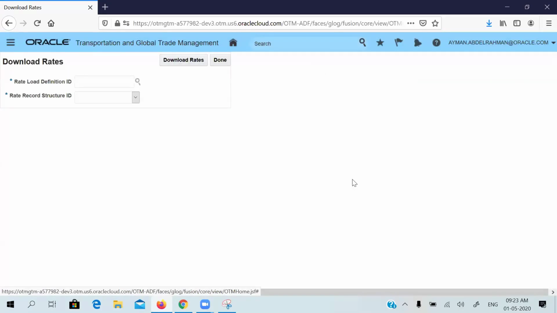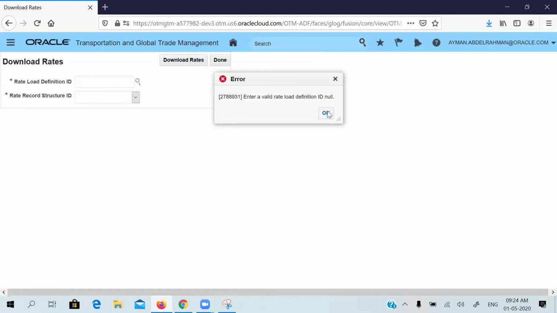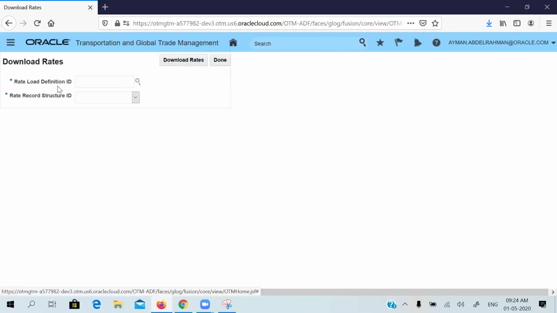Click OK. The rate load definition will ask you for the structure, then just click download rate. Before you do this, you have to build the rate download definition. The rate record structure also you have to build.